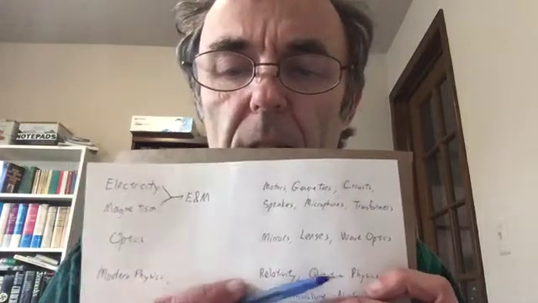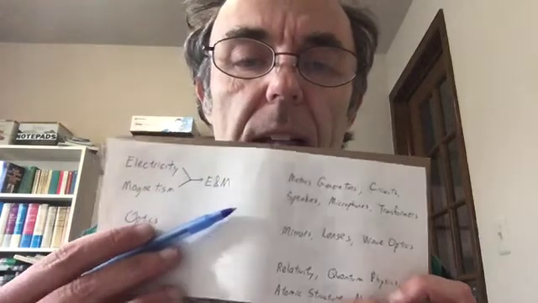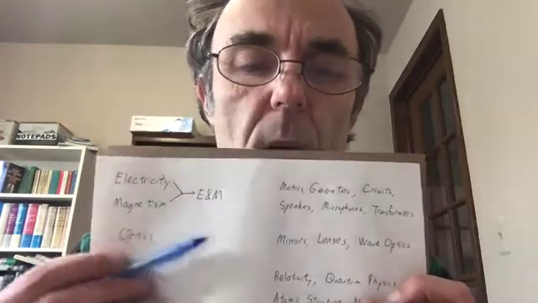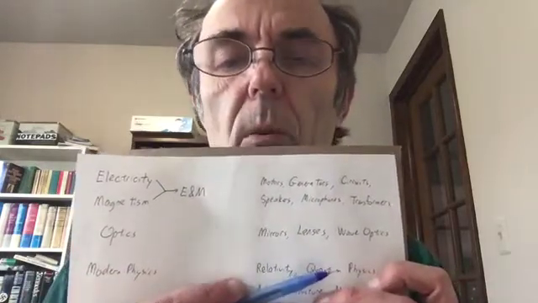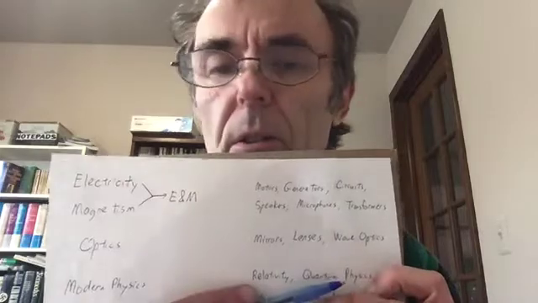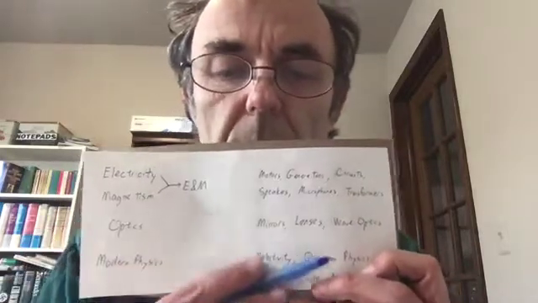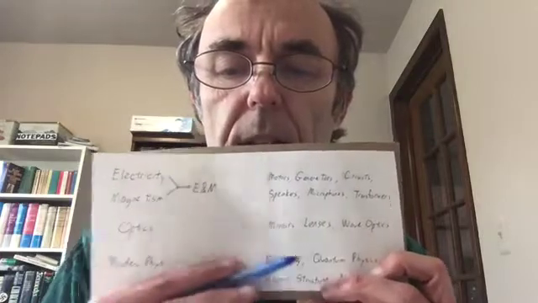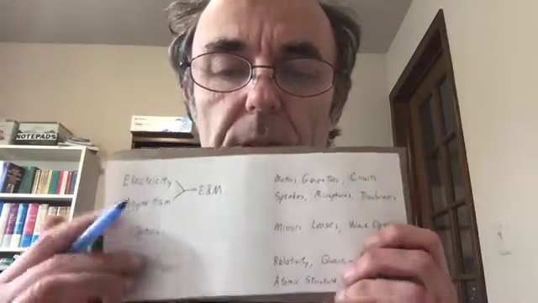And then we went on and talked about quantum physics, both the quantum physics of light, that is, light not only acts like a wave, but it also acts like a particle. And then we talked about the quantum physics of particles. Particles aren't just particles, they also have wave properties. So the development of relativity and quantum physics were two of the greatest accomplishments of 20th century physics.